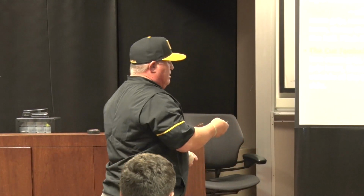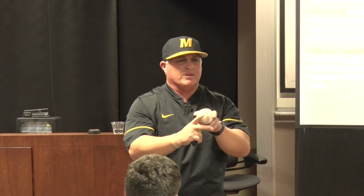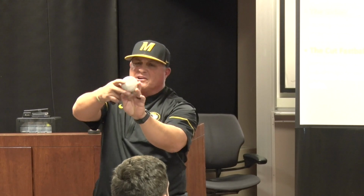The way that you get a split finger is you widen out your fingers to hold the top front. When the ball knuckles, when it does a little knuckle grip, the rotation of it ceases. If it stays like your fastball, you've got to go wider. And we're talking hairs. Once it's a knuckle, give it a couple more hairs, and then the back is going to come out. When the back comes out, you've got yourself a split. It'll tumble.